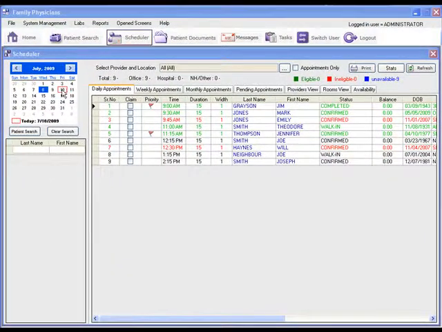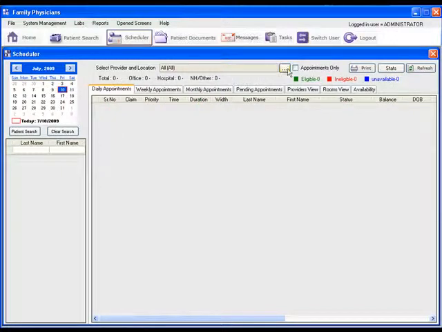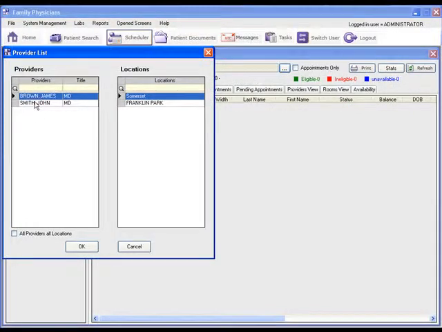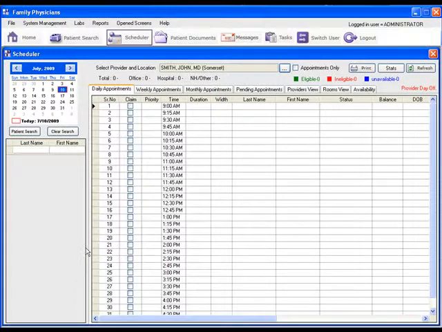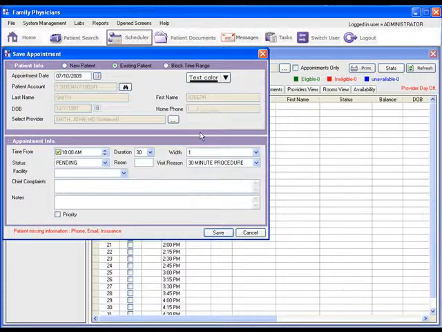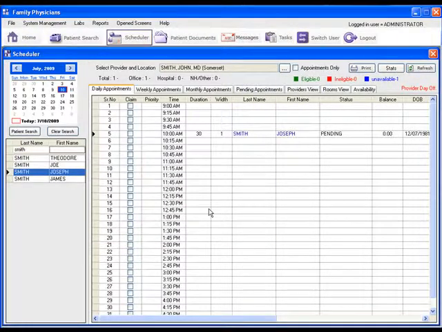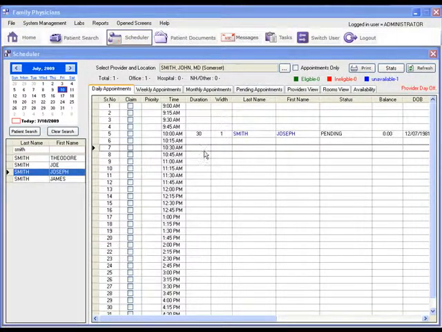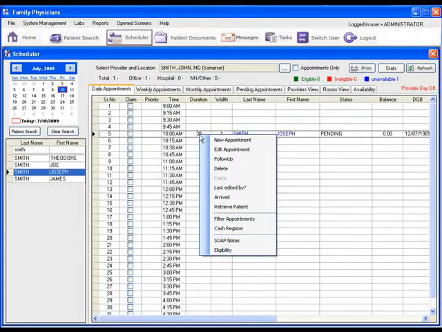To add or edit an appointment, choose a day on the calendar and then click the Provider's view for that day. Use the Patient Search function on the left side of the window and search for a patient by last name or first name. Then click and drag the name of the patient from the left box into the desired time slot on the right-hand side. You can also add and edit appointments by right-clicking the mouse on an available time slot to add a new appointment or an existing appointment to edit an appointment.